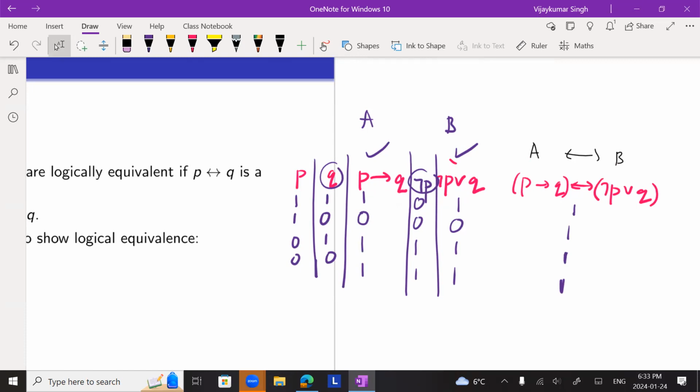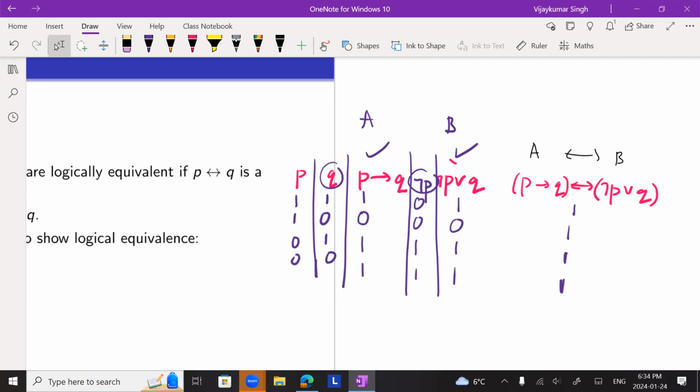Yeah, you will say, why do I care? What is the point of this? Now suppose you're given a big set of logical statements. Then you try to make sense of it, whether it's true or not. And then sometimes we will have to change P implies Q to negative P or Q, or we may have to change negative P or Q to P implies Q. Does that make sense?